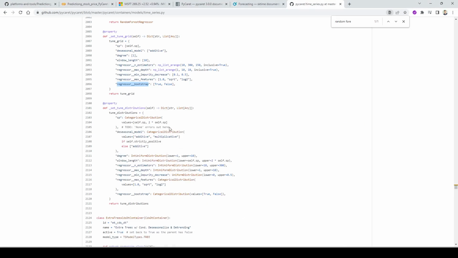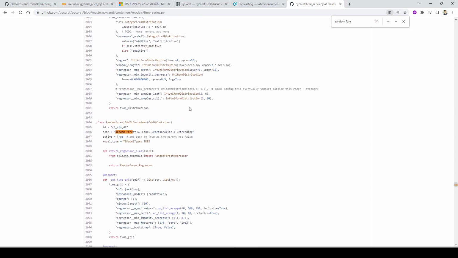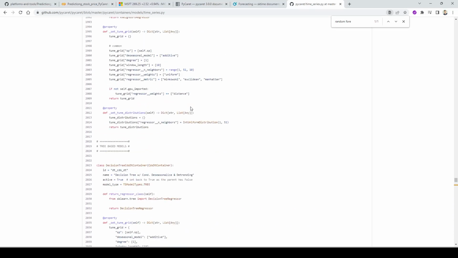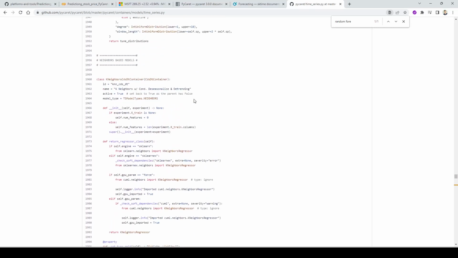So when you're doing PyCaret regression in time series, you have to make sure of the algorithm's settings. Basically, if your dataset is not stationary, you must switch this to false. So this is where you can find all the details and how we can play around with the source code. Hopefully that was helpful.